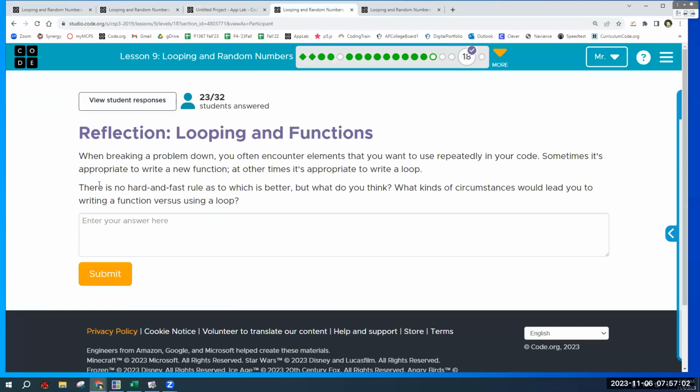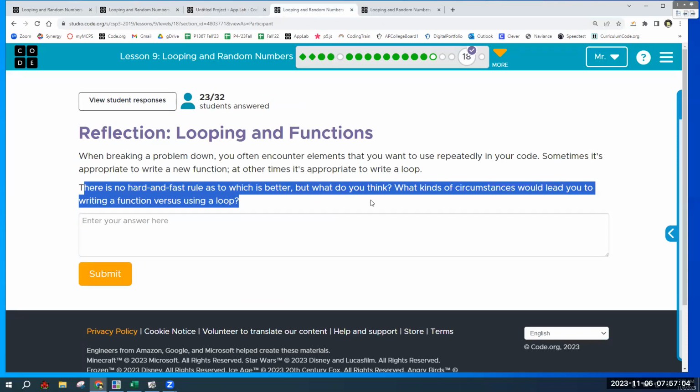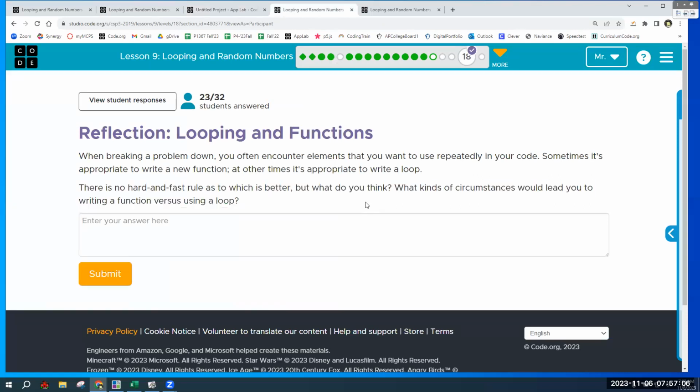Second to last one, when do you use loops and when do you use functions? They both have the same goal of getting rid of extra unnecessary code. But think about the way they work. Loops do exactly the same thing that you put in that loop, which is good, especially if you want to do 1,000 of them, but it can't be customized. With functions, you write one chunk of code and use parameters so that you can customize it every time you call.